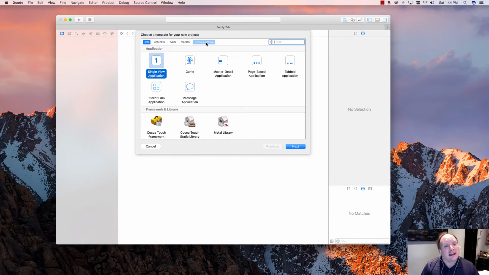For this little demo, I'm going to make an iOS app, and inside the iOS choice, we get a variety of what we call templates. We could make a single view template, a game, and so forth. For our little example, we're going to be doing a single view application iOS app.